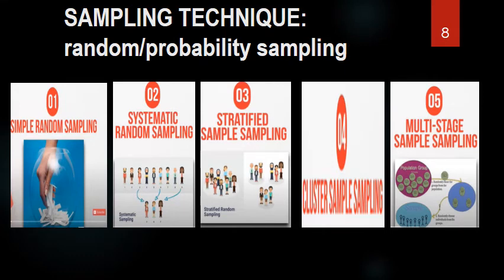After determining the sample size, now the task ahead of us will be deciding the sampling technique. In most sampling procedures, the random sampling or probability sampling is used. Now, it is of different types. We have what we call simple random sampling, systematic random sampling, stratified random sampling, cluster random sampling, and multi-stage sampling. But during this study, we are going to focus on simple random sampling, which is number one, and stratified random sampling.